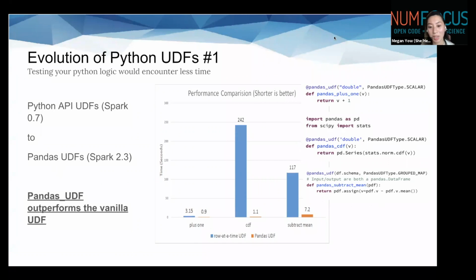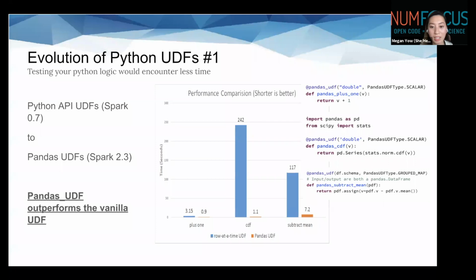What that means is that in the past, Spark doesn't know what your Python function does, right? So in order to be as conservative as possible, it processes your data one row at a time. That's what you see in the blue bars here. In Spark 2.3, they came out with the Pandas UDF, which recognizes that things can be in a series, in a columnar format, and it can partition it in a way where the workers can run chunks of data and not just one row at a time.